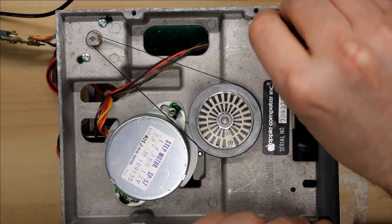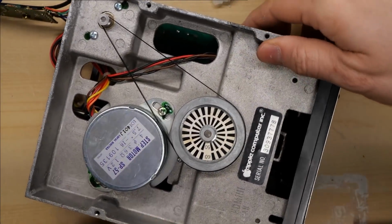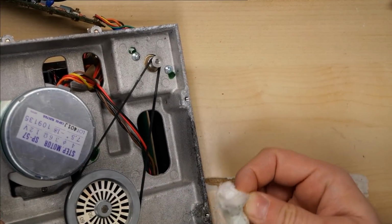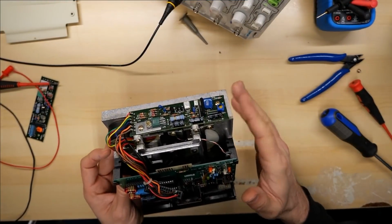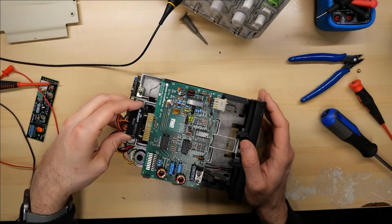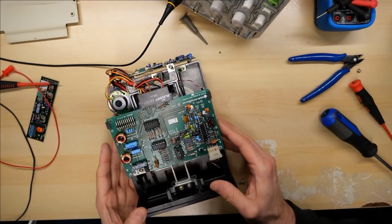And while I am down here, I'm going to clean off a little bit of this fluff here, this aluminum oxide, whatever this stuff is called here. Yuck. Now the board's all screwed on. It's pretty cool that a part from a Commodore disk drive is potentially going to fix an Apple II disk drive, especially one as old as this.